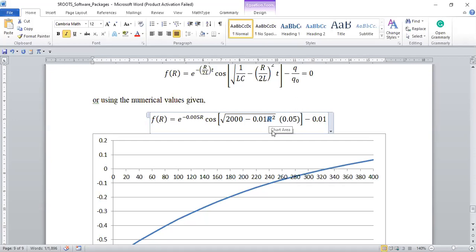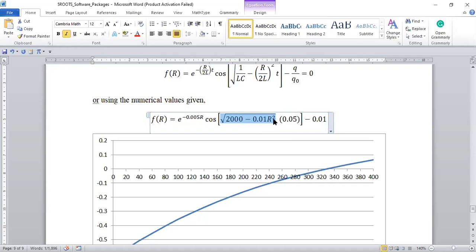So now we want to evaluate this expression at different values of r, then we'll plot it. For this, we are going to use r from 0 to 400 or 420. The reason is that we don't want this square root to be a negative number, because then we're going to have an imaginary component, which we don't want.